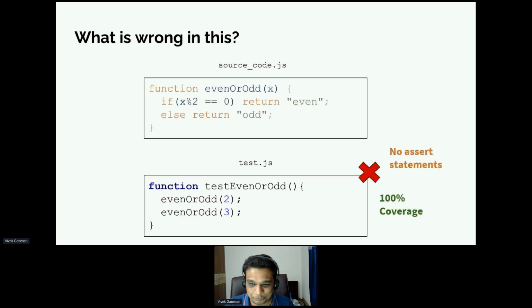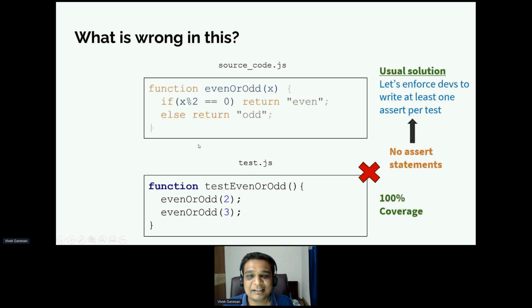That's what happens. Now, when people understand this, it's not very difficult to catch this problem. So you attended this conference, and if this is a surprise to you, you will go back to your team and say, you know what, I am putting a new rule: I am going to enforce that you write at least one assert statement in every test. So now what happens? This seems to be a good enough solution.